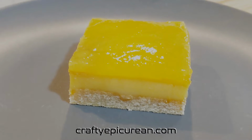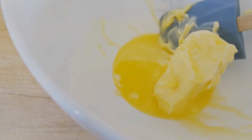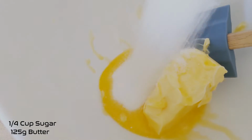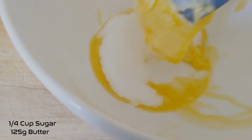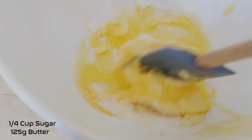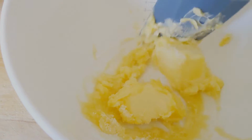The first step in this recipe is to add some butter to a bowl. Here I have 125 grams of butter. To it I add 1/4 cup of white sugar. Now this butter has been softened in the microwave. You can leave it out at room temperature if you wish, but I find 30 to 40 seconds in the microwave gives it a good softened consistency.